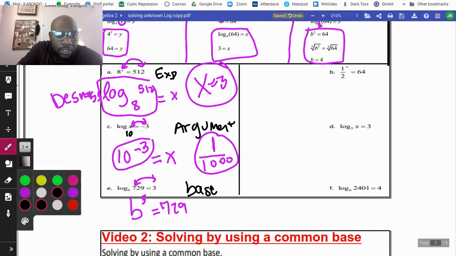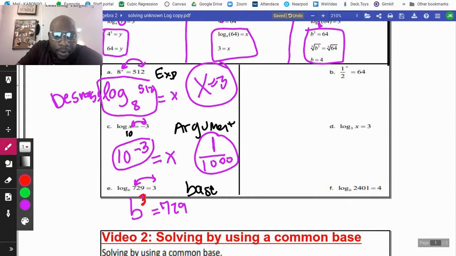Here's what you're going to do next. This is critical. When you're finding the base, because this is to the third power, you have to do the inverse of that, which is cube root the answer, right? If it was 4, you fourth root it. If it was 5, you fifth root it. Right now it's 3, so we cube root it. All right, what is that answer? You just go to Desmos, you get your answer for that.